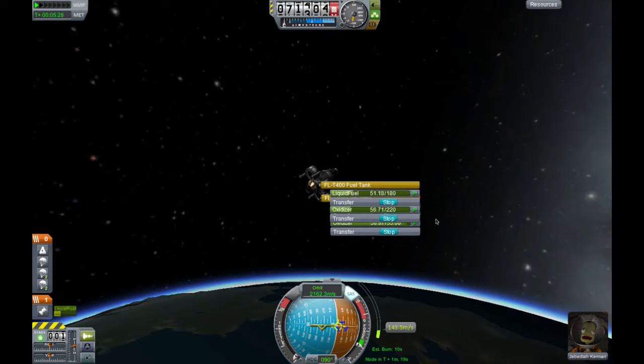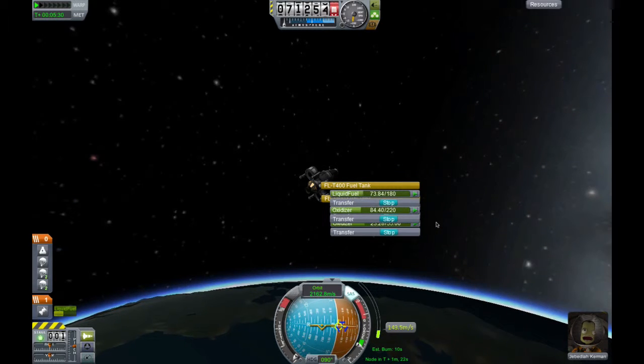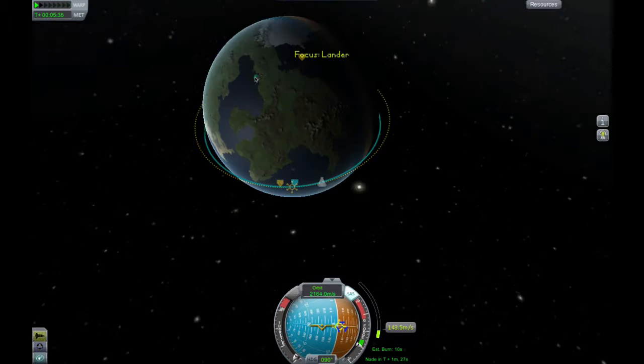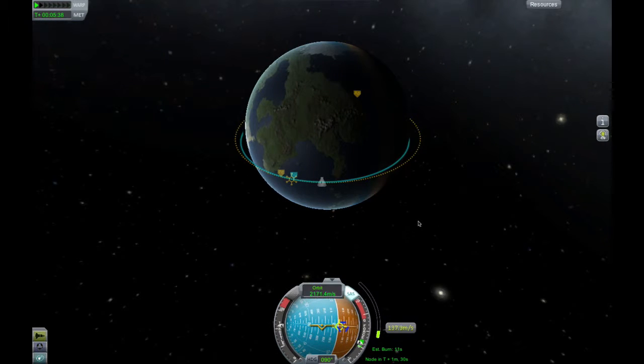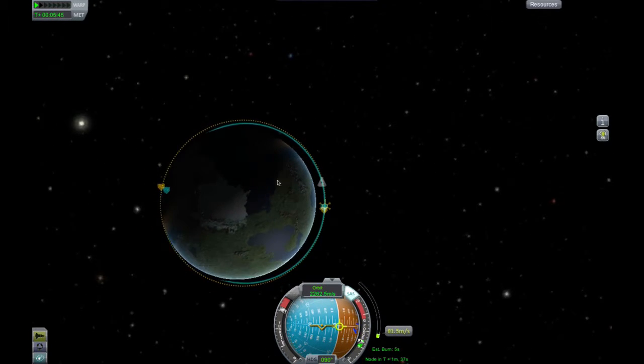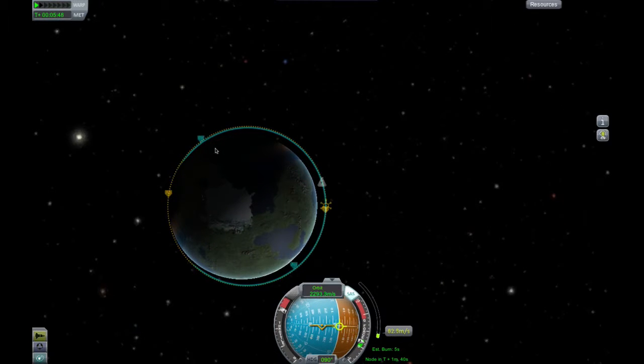Oop, not out of those. Into that one. Into that one. Those little pods actually bring quite a lot of spare fuel. I'm surprised. Very surprised. Maybe it just made us that much lighter, but it seems like we're getting a much better delta V out of this thing.